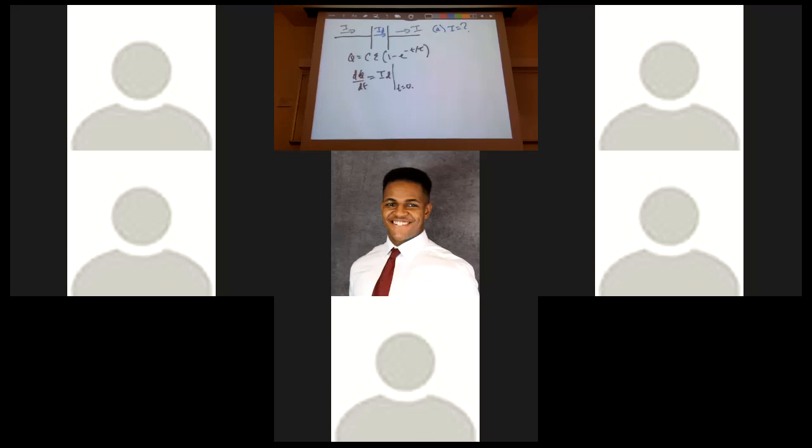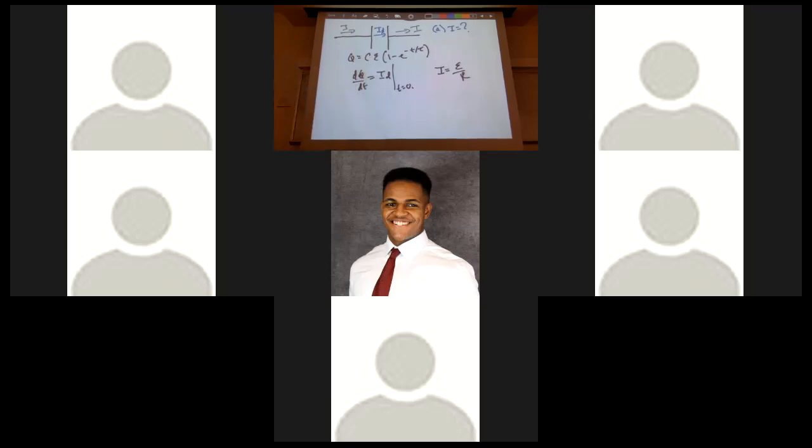The other way we can do it is we can say that when I originally hook up my battery to the wire, the capacitor has no charge on it, which means the current has to flow through my circuit as if the capacitor wasn't there, which means it has to be purely dictated by the resistor. So the other way I can do it is I can say, well, my current by Ohm's law is simply equal to the EMF divided by the resistance. So this one is the current which is being brought in. This one is the displacement current. But again, the displacement current has to be equal to the current which is coming in.